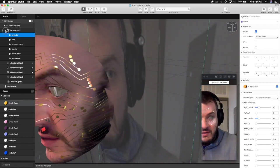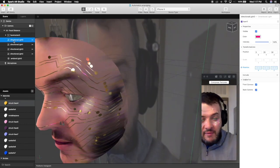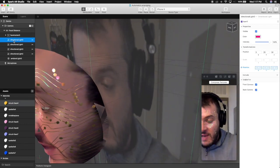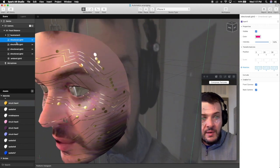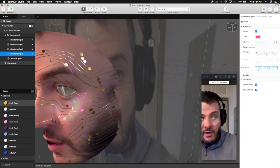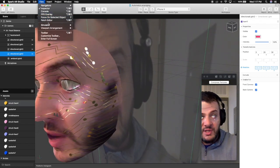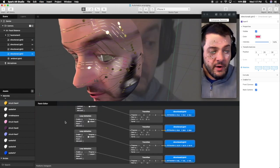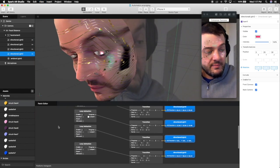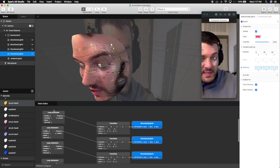So let's get into the lights. The last part that we're going to talk about afterwards is going to be the scripting of how we tab, and then we're going to submit this guy. So the lights I've done all with a patch editor. The patch editor is great with Spark AR. You don't have to do any kind of coding at all. I have to admit the patch editing on this could be a little bit better, but who cares? It works just fine.